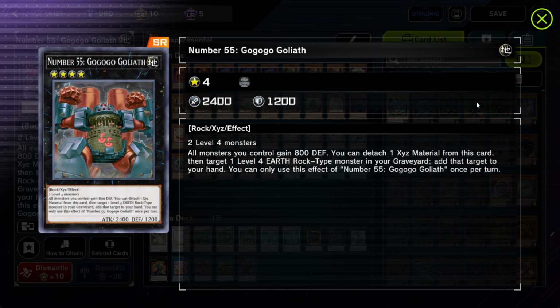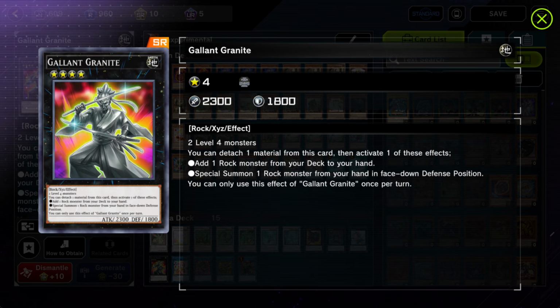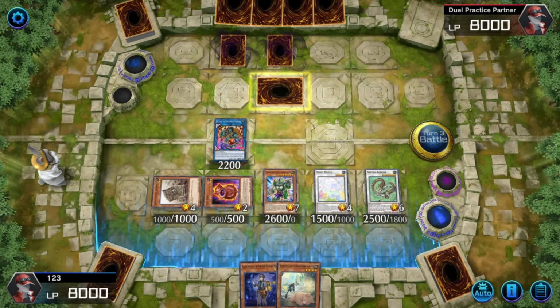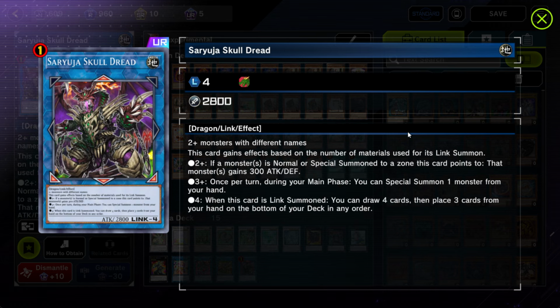This card I threw in but never used, maybe you can suggest something better. Baguska, because this deck was not toxic enough as it was. Gallant Granite, of course. Geoniter Transverser to protect our Barrier Statue from targeting removal or from Infinite Impermanence. Also, we play Raten the Heavenly General. He's pretty good in the grind game, letting you pop a card each battle phase. G-Golem Invalid Dolmen is perfect with Barrier Statue because it protects it from battle. And lastly, 1 Saryuya for the emergency reset.